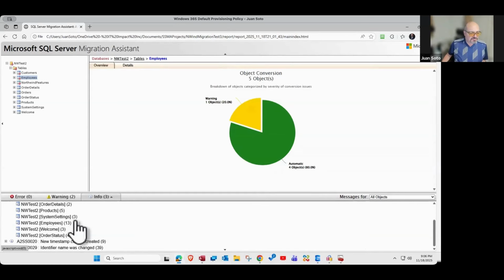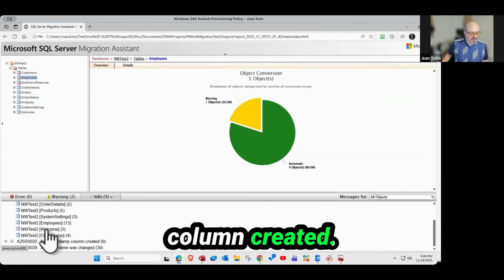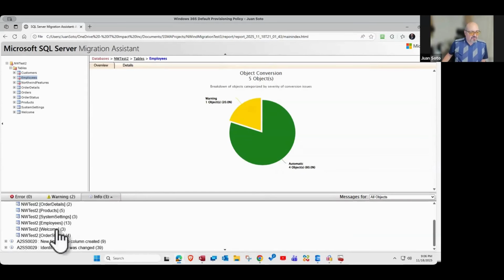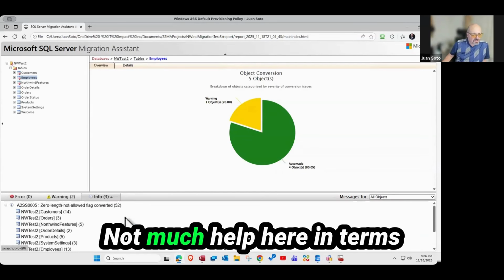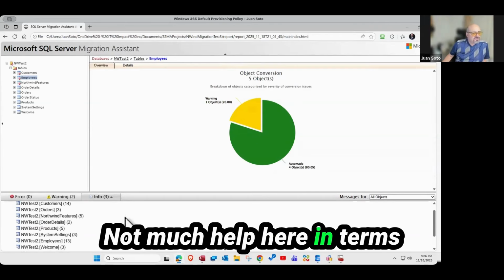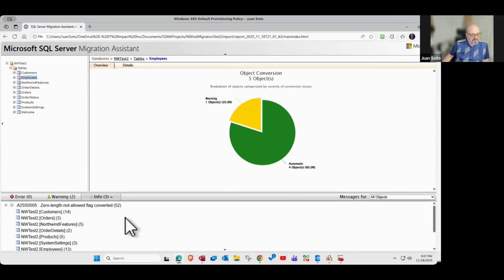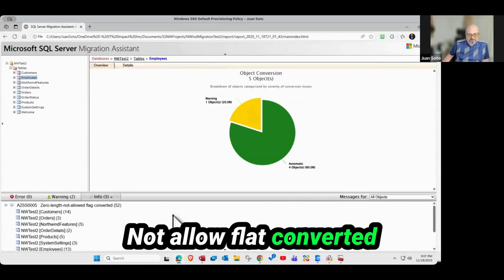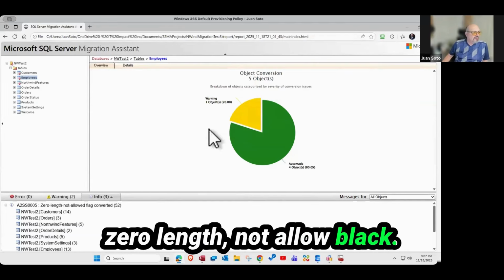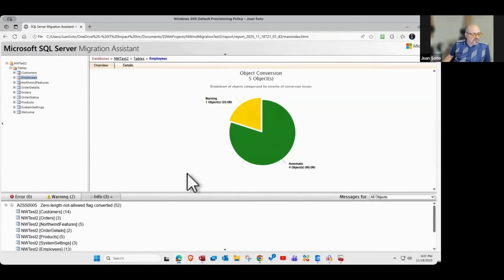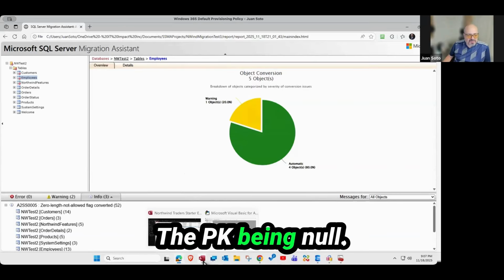Customers. New timestamp column created. Okay, that's good. Not much help here in terms of why it's not converting over. Not allowed, flag converted. 0 length not allowed flag. Yeah, I know, right? The PK being null.